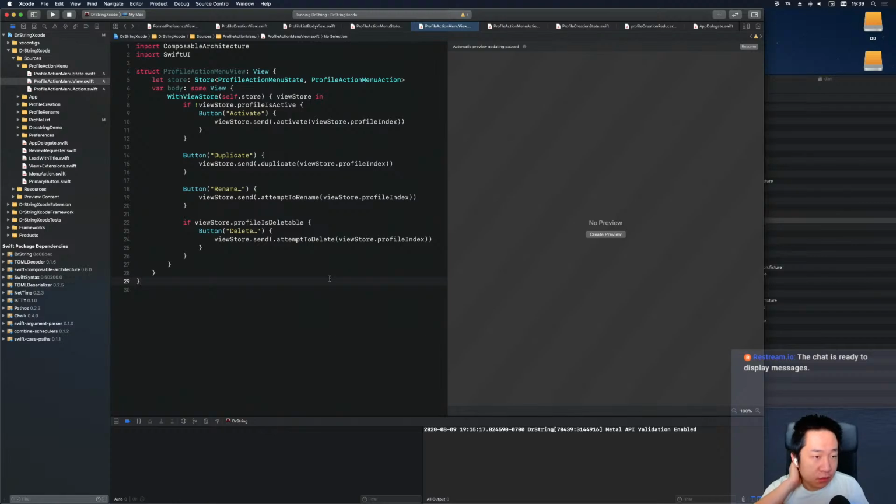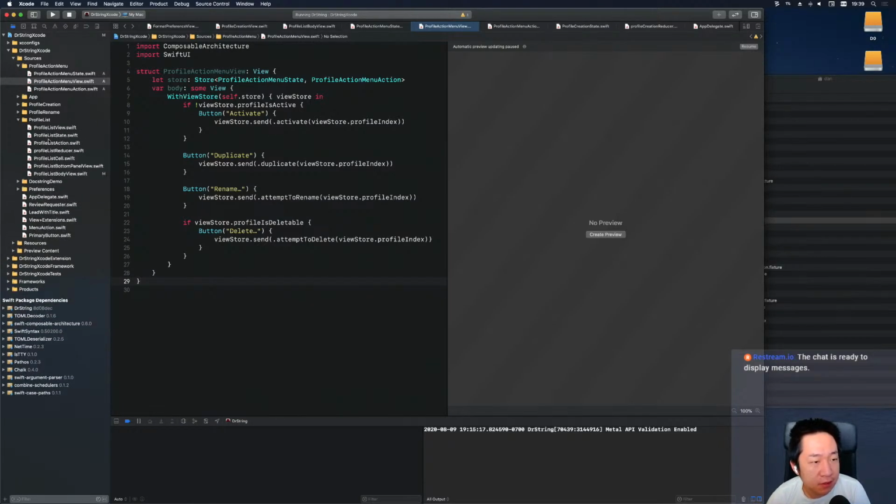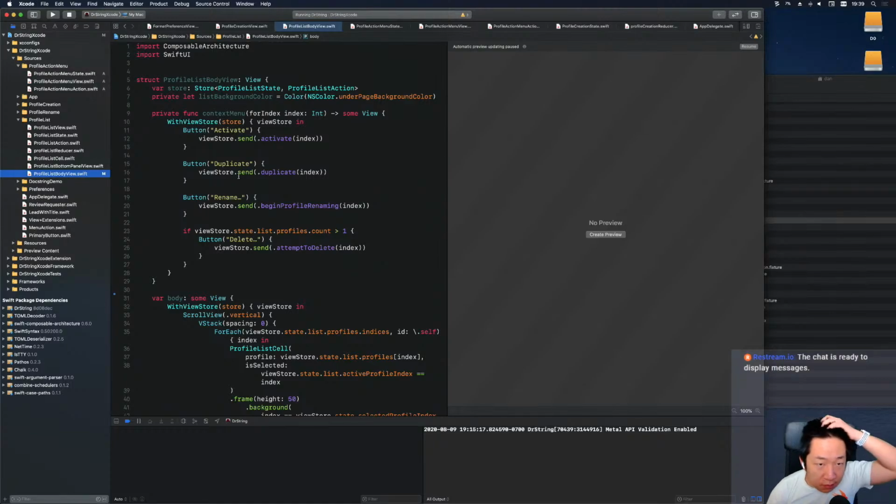So now this has its own view, action, and state. We'll try to use it somehow, right?